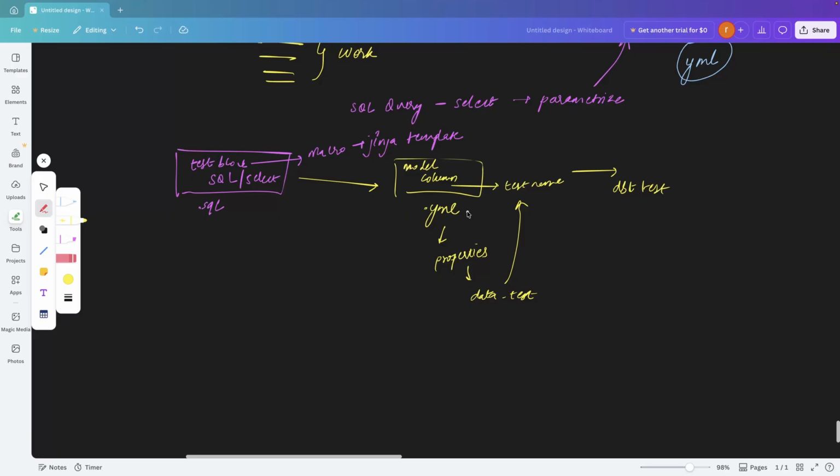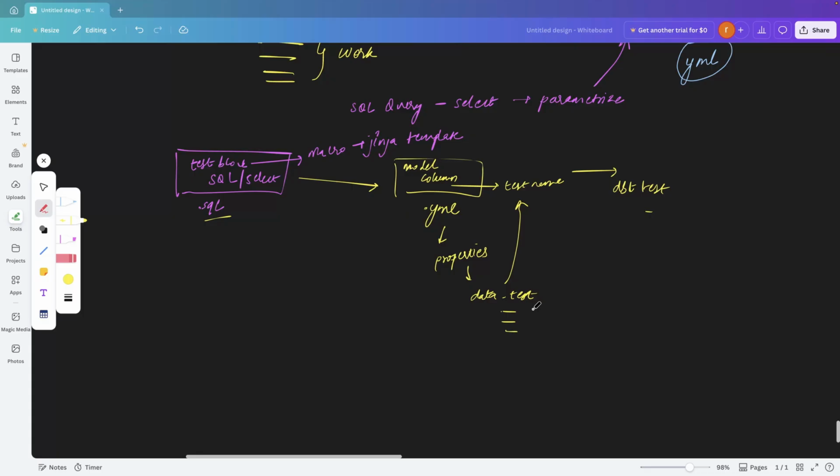When we were just using a singular test, we were just defining the select clause in a .sql file, and then we were just doing dbt test and the work was done. However, here we have to define the .sql file with a test block and then go to our YAML file. In the column that we want to test, define our data test properties over here. There are other things that go with this.